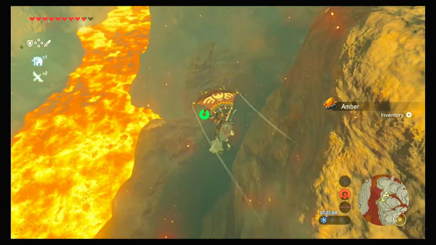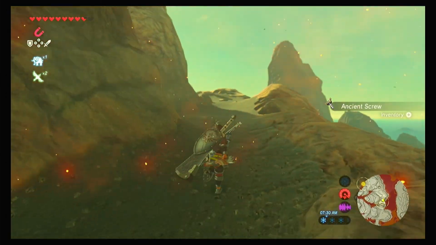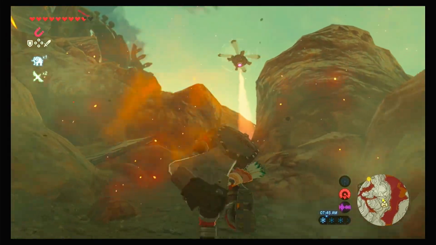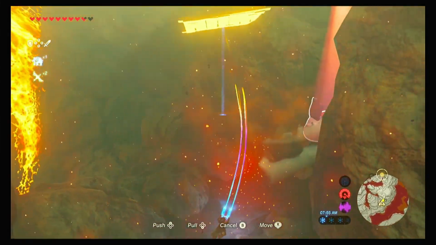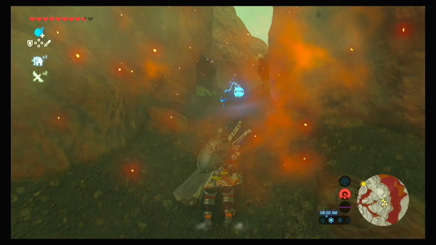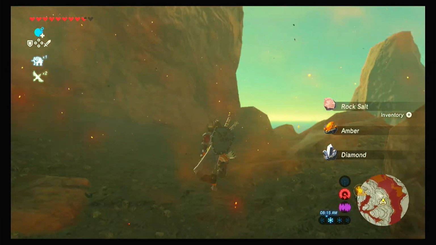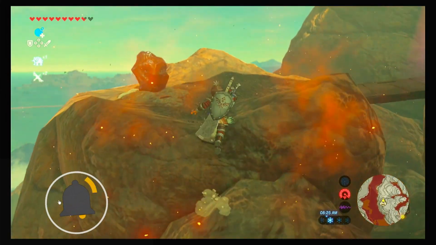So where did we leave Yunobo at? Here he is. So I told him to wait because I'm going to grab this and I'm going to create a bridge for us. But we've got to hurry because sometimes that falls down. And we definitely don't want that. And so now that he's across, I'm gonna tell him to wait, and I'm gonna come up here and get this.